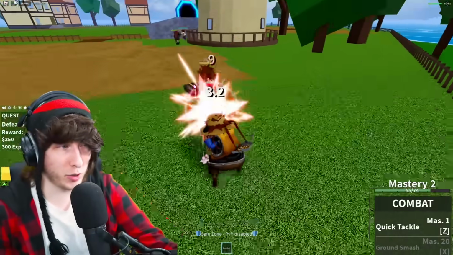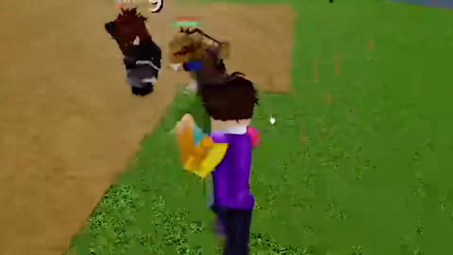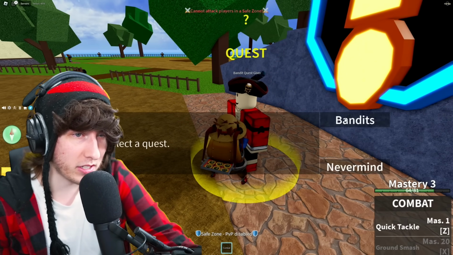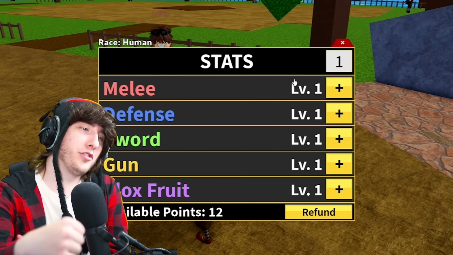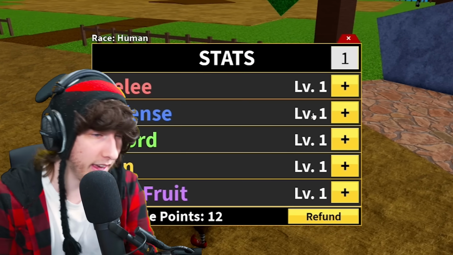So on the left side of your screen, you should see how many bandits you have to defeat. I need to defeat three more. Don't take my bandit. I need him. We've got to keep doing this until we get to level 10 or something like that. Oh yeah, stat points. So you've got fists. Melee increases your damage. Defense is obvious. Sword is swords. Guns are guns. Pretty self-explanatory.